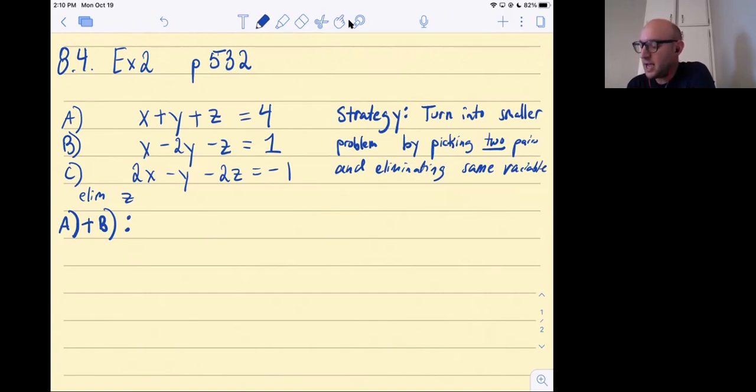So what's a good way to eliminate Z from another pair? B and C. In particular, what do we need to multiply B by in order for it to cancel with the other Z? Nice. Yeah, we multiply it by, let's say, -2. Or maybe I'll multiply the bottom by -2. Just be careful which one you multiply by -2. You want a negative because these have the same sign, so you're really going to end up subtracting them. But this one needs to have a 2 in front. So let's do a negative 2B. And you can treat an entire equation like a variable in a sense, because you're just grouping them.